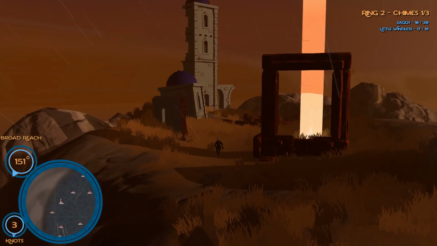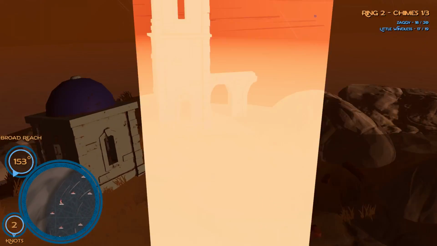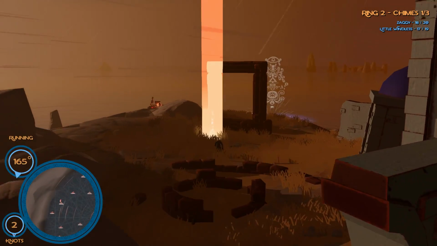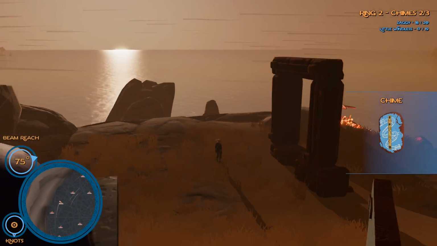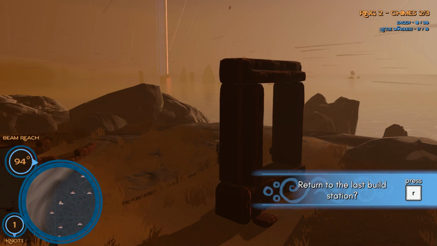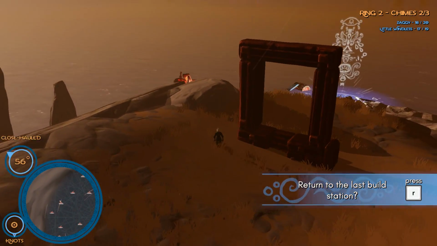Yeah, there's actually the remnants of a town here, which is kind of cool. Kind of cool indeed. And there's just one chime here. Lovely. Was there anything else? I think that was literally it. And then, yeah, the next island over is the one that's got absolutely flipping all the parts.